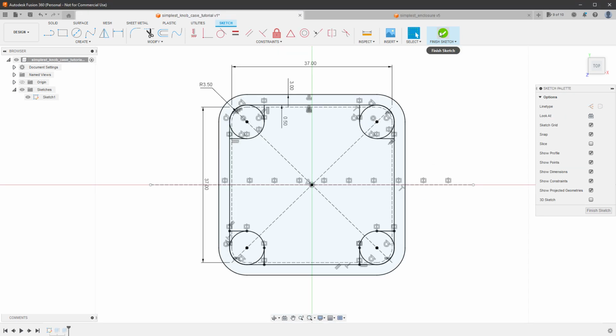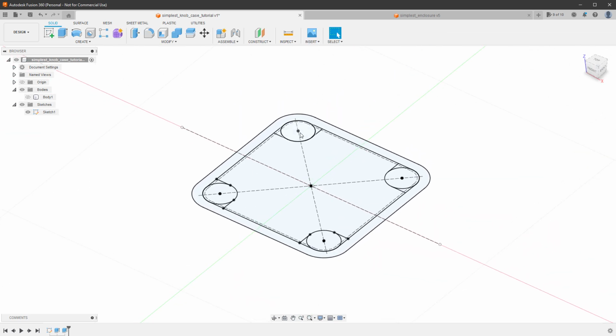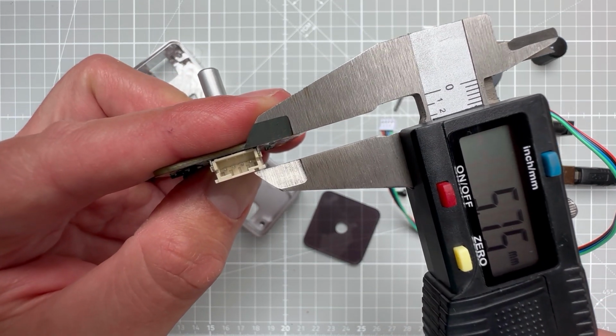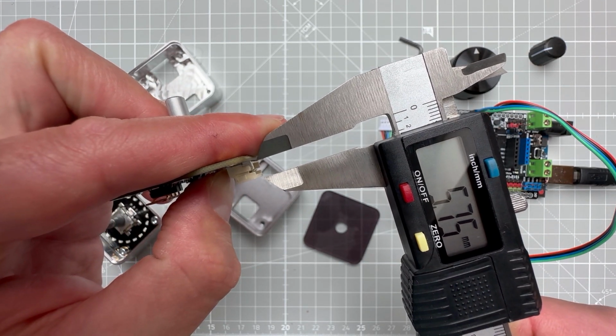We can finish the sketch and try to extrude those supports, but before we do so, we have to of course measure how much we want to extrude those. And I want the PCB to be sitting on those supports, while the connector should be almost on the ground. And the connector is about 5.8 millimeters tall, so let's make those 6 millimeters.